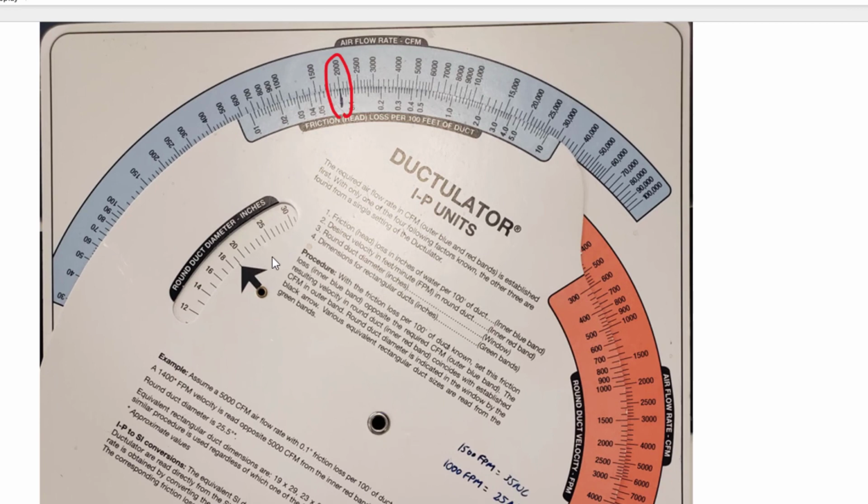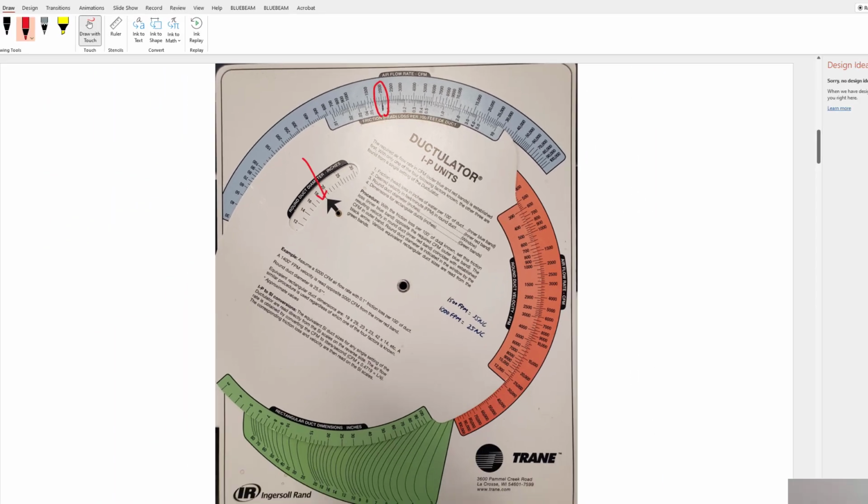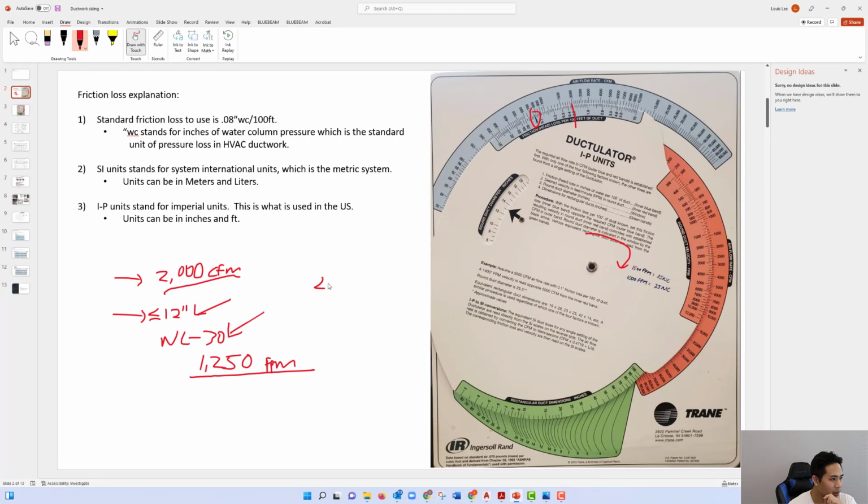So for that, we can use a size of 19 inches for the duct here. But in general, you want to keep it all even if possible. So we're just going to round that up to a 20-inch diameter duct. So one size we can use is a 20-inch diameter. But in this case, since we need to keep the height of the duct less than or equal to 12 inches, this one we can't use.